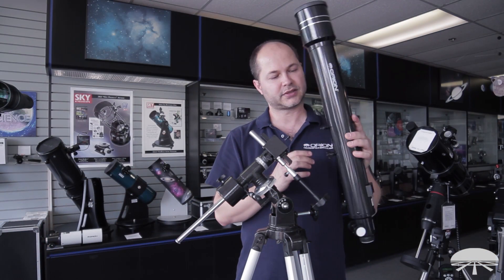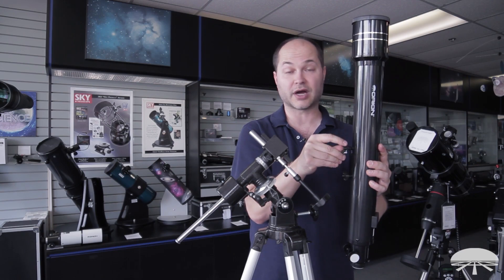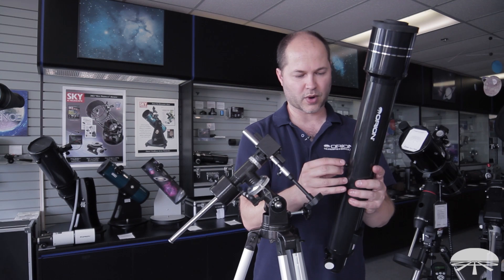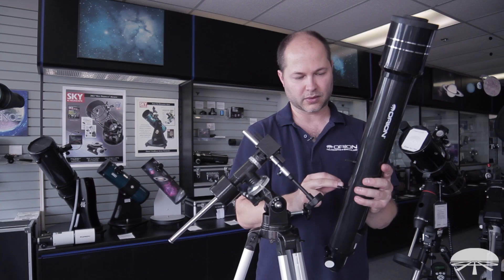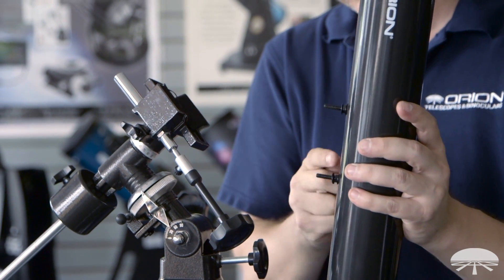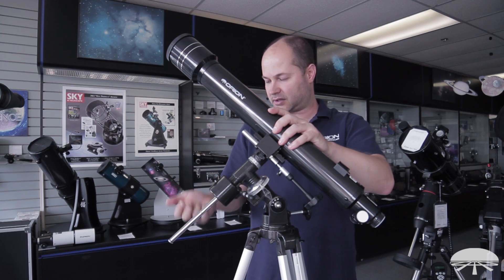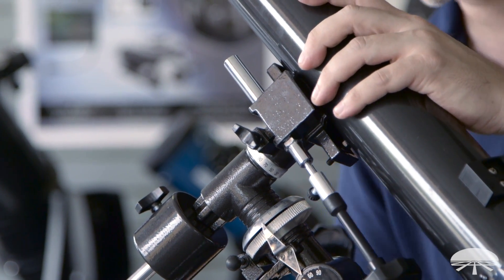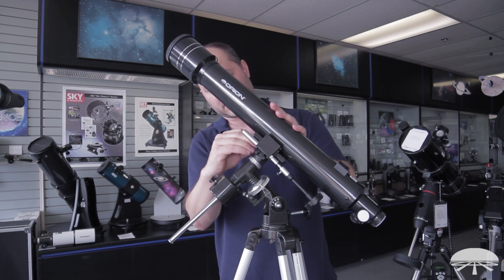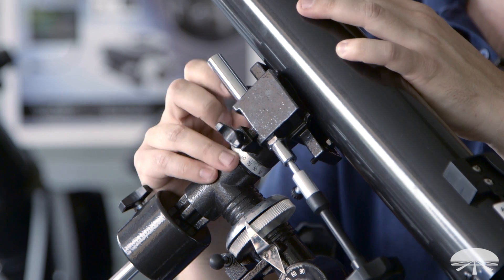Next is the optical tube. Take the wing nuts off the bottom of the tube — be careful, there are small washers that can get lost. There are two washers per shaft, so take one off and leave one on. One washer stays on top of the flange and the other goes below it. Hold onto the washers as you slip the tube through the hole. Then take a washer and wing nut, put the washer on the shaft first, then the wing nut, and tighten down the tube finger tight. Repeat for the other shaft.